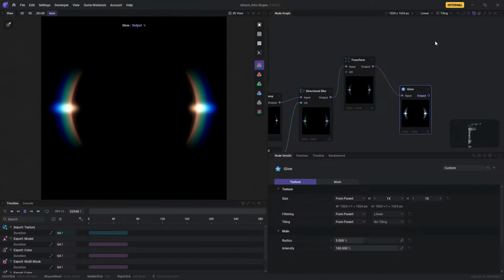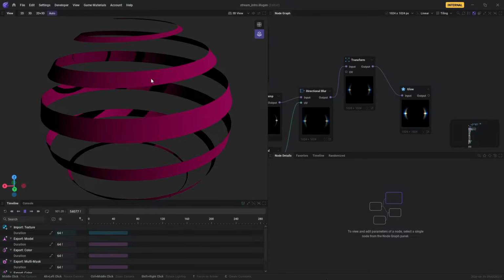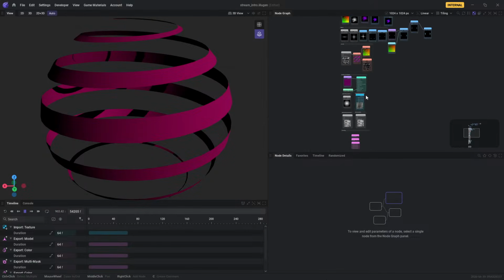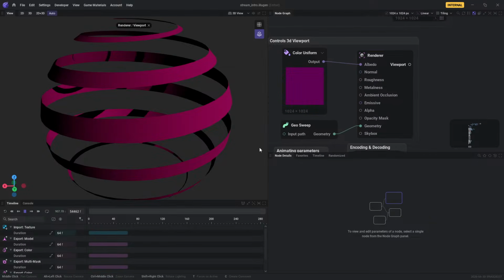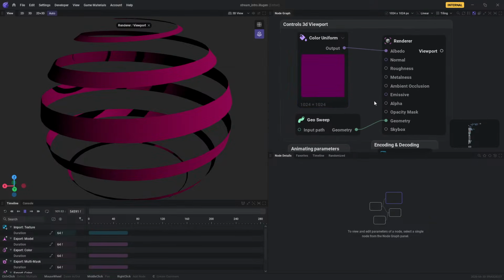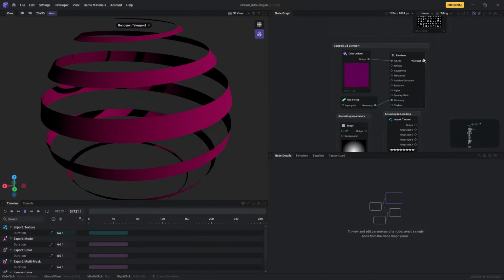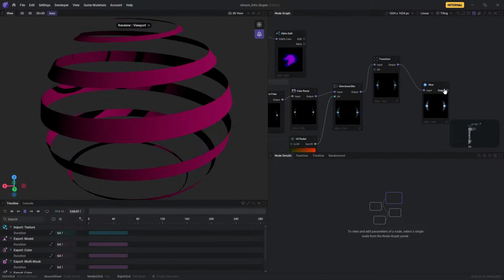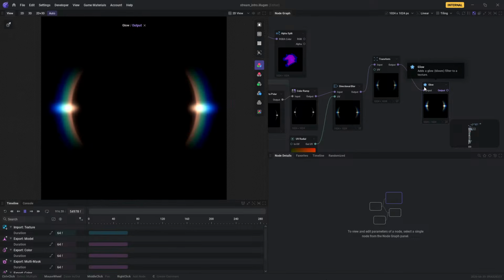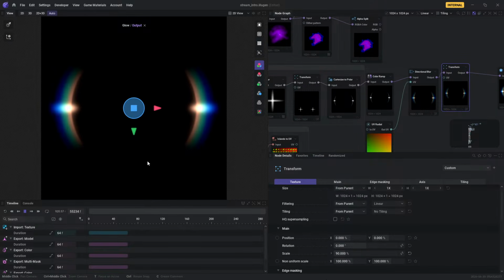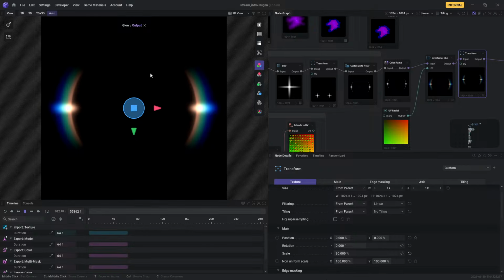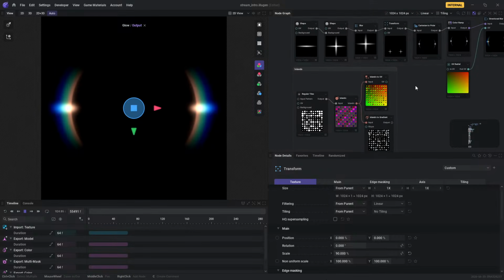You'll notice that whenever I click off, it loads this thing. That's because it goes by default to my render node, which is down here. This spawns with all of your presets whenever you create a new one, so that's why it keeps flickering back to that screen. But in general, this is just a few transforms and a couple of utilities to create this really interesting lens flare effect.